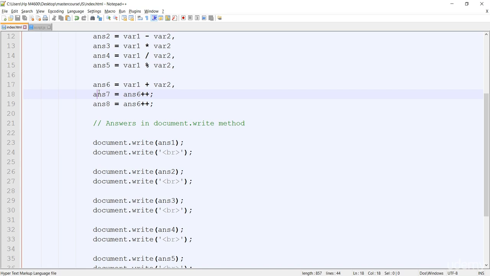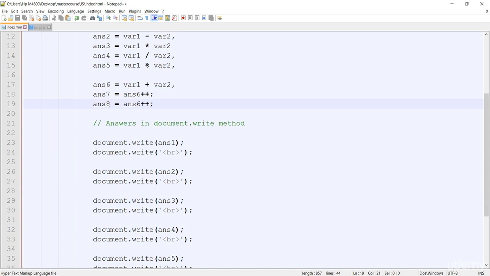So this is perfect: ANS6 has the increment sign, but ANS7 has none, because when we are creating the ANS7, we are not assigning the increment operator first. This is the thing which I was talking about. Maybe now you can understand.